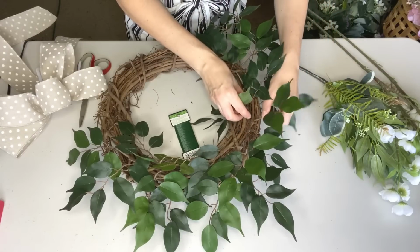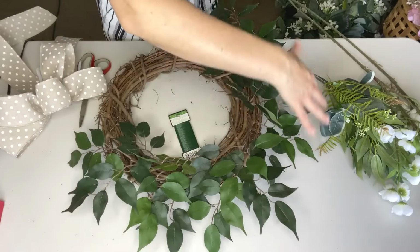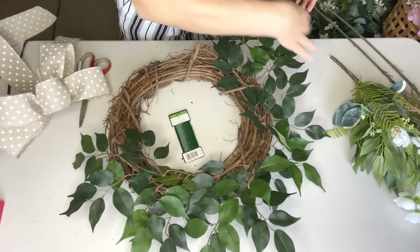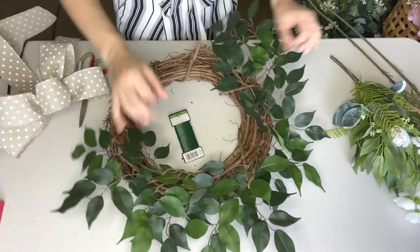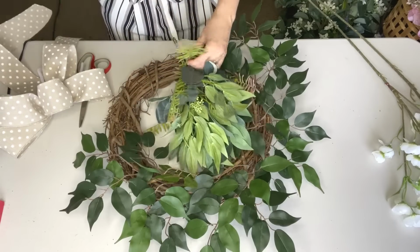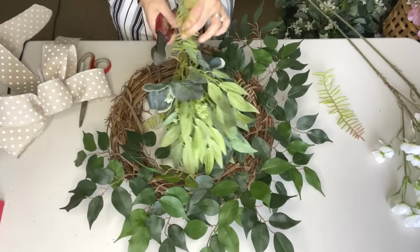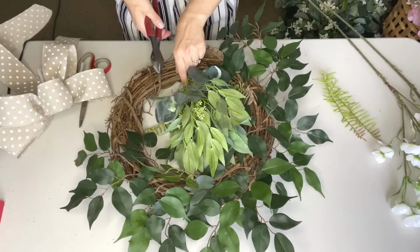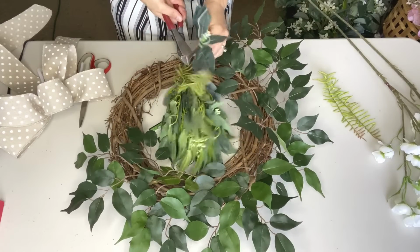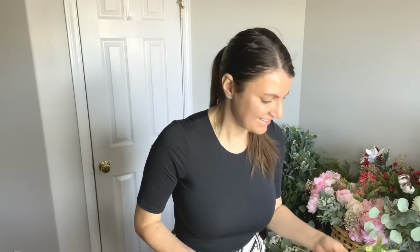We want the greenery to form a nice round frame, but farther out on the wreath like that. And now we're going to take this greenery apart just by cutting all the individual pieces off. I like this because it has a nice mix of these brightly colored ferns and then some seeded eucalyptus and other things like that. I also like using these mixed greenery bushes because it makes making a wreath so simple. You just need a few things and they all tie together really nicely.